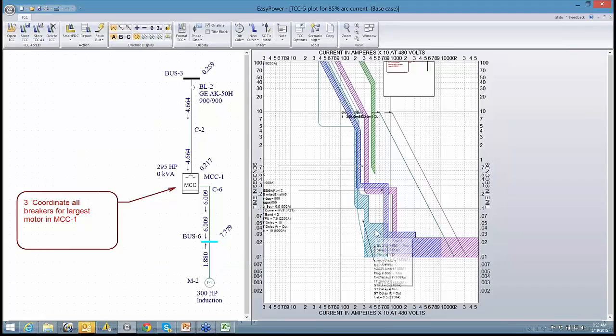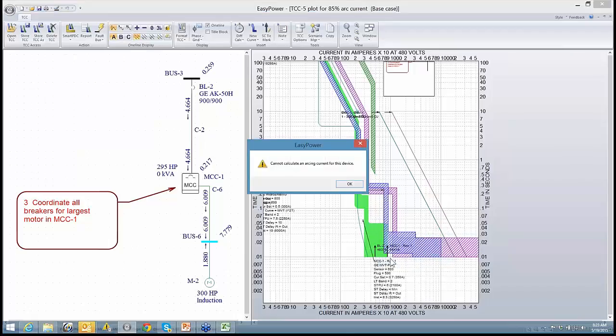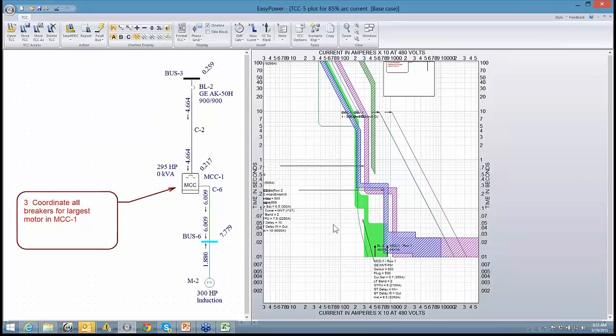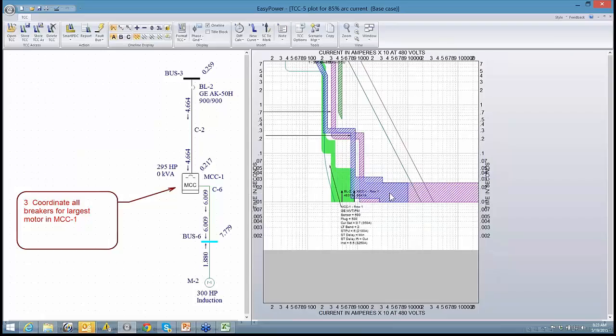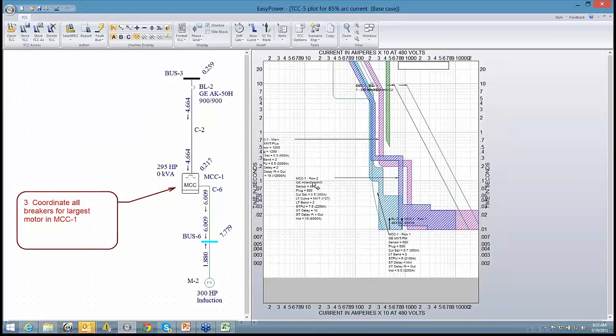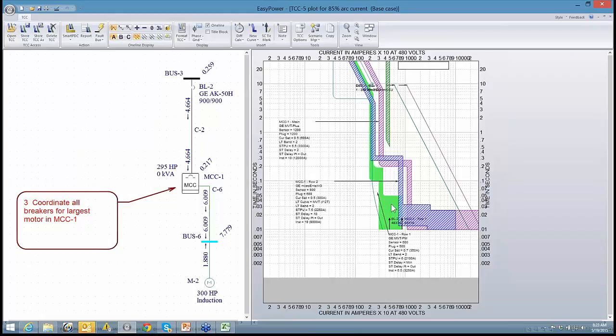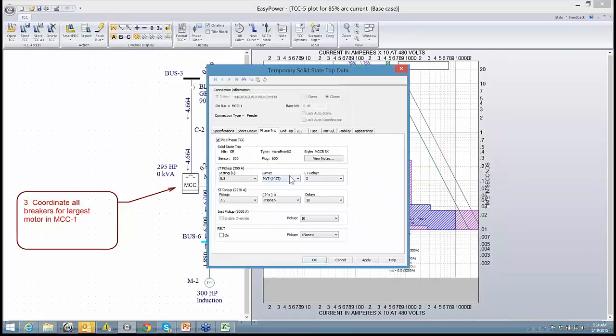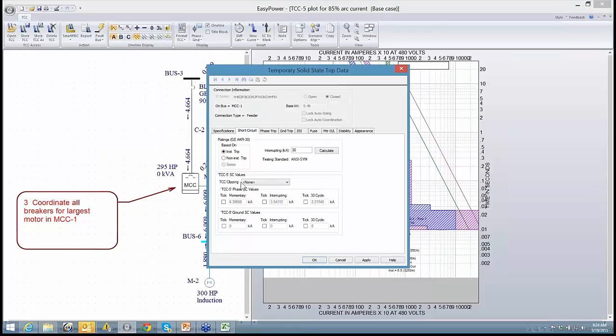And now I'm going to right-click on the curve and insert an arcing tick mark. And it says it can't do it, so let's help it out. Oh, I'm looking at the wrong one. This is MCC1 row 1 again. Okay, row 2.